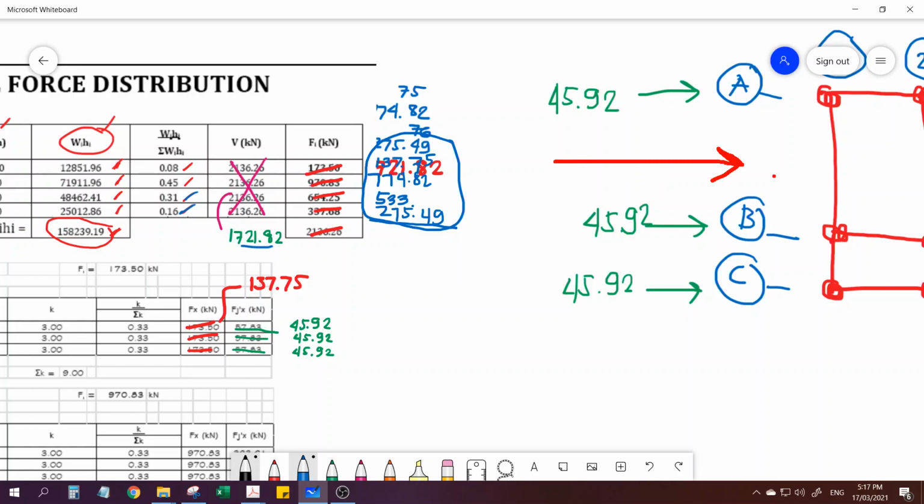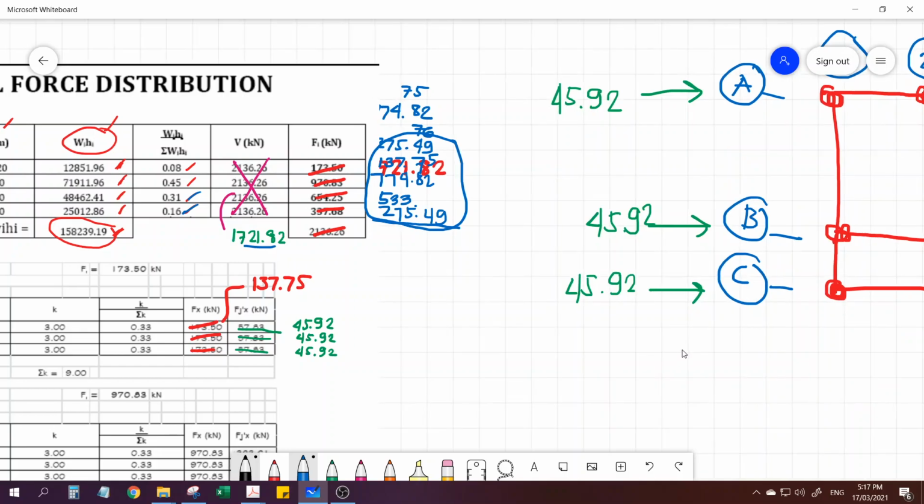Pero, ang earthquake is cyclic, so pwede siyang mag-act dito sa Z direction, or north to south, ito yung east to west. Pwede rin sa kabila. So, for your plates, you will do both direction. For this discussion, assume lang ako ng east to west. Now, sino magre-resist ng base shear sa east to west? Itong tatlong frame. Frame A, frame B, saka frame C.